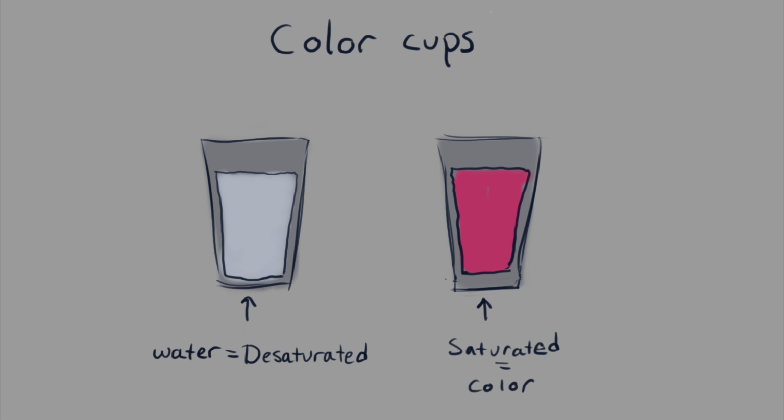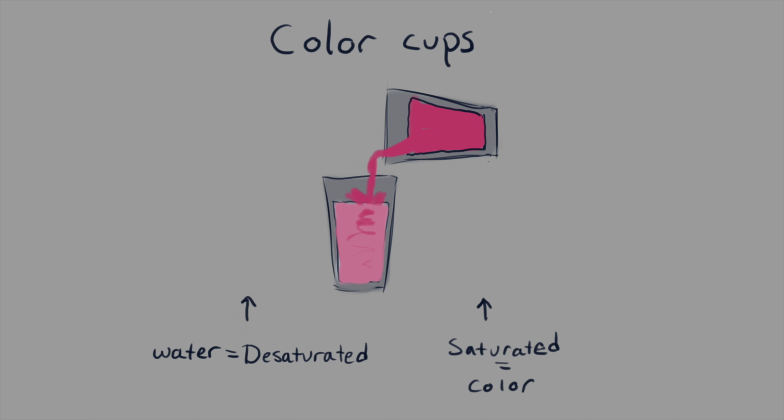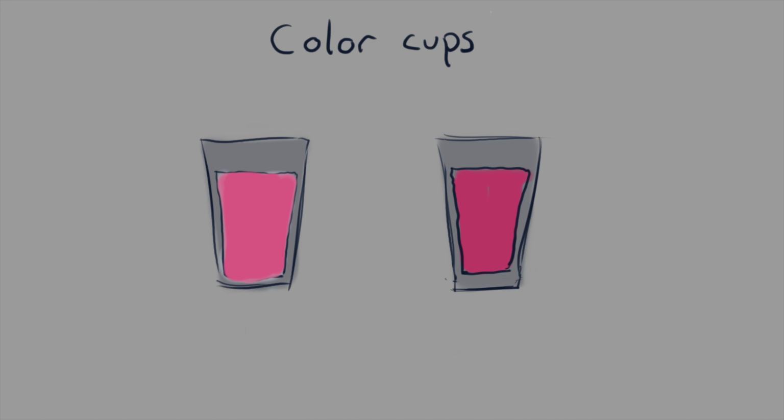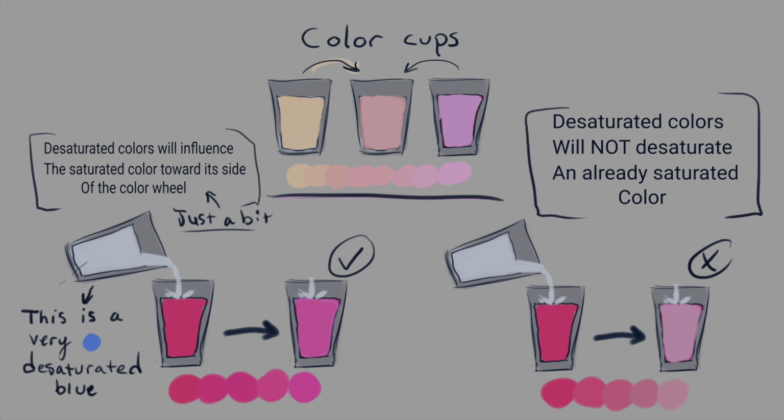If you have something that's desaturated, we're going to use water to symbolize this, and you add another colored water, this color is going to completely drag this color over into its zone. It's going to have the most influence. This is why Marco Bucci will start you out coloring desaturated spheres so that you can see color theory better.